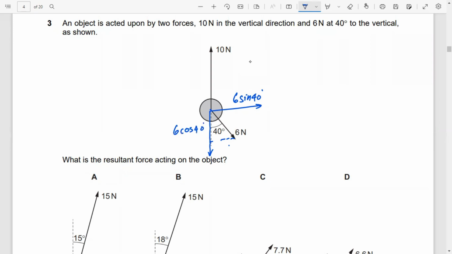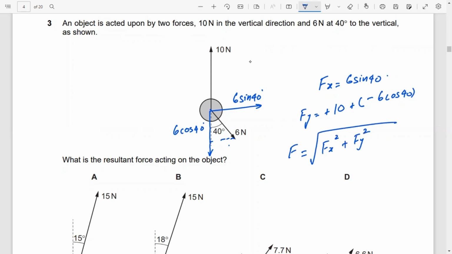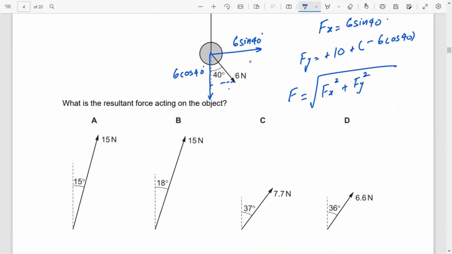वी हैव जस्ट प्रूव दैट. अब ये राइट पे है तो ये fx जो है आपके पास दैट इज 6 sin 40 एंड fy इज +10 and this is downwards, this is -6 cosine 40. इसका जरा मुझे आंसर बताएं, 6 sin 40 का और इसका, और रिजल्टेंट निकालें आप. रिजल्टेंट वुड बी fx square plus fy square under root. रिजल्टेंट आ जाएगा, वो क्या आता है 6.6.